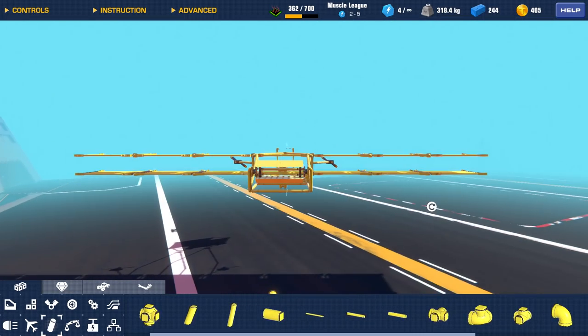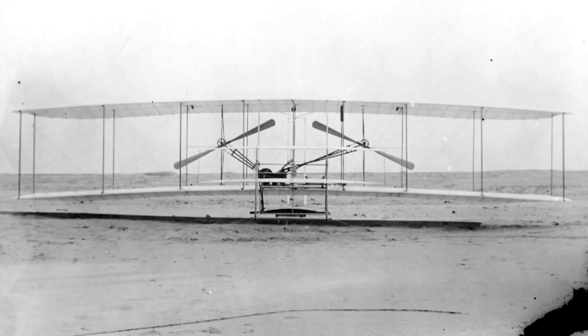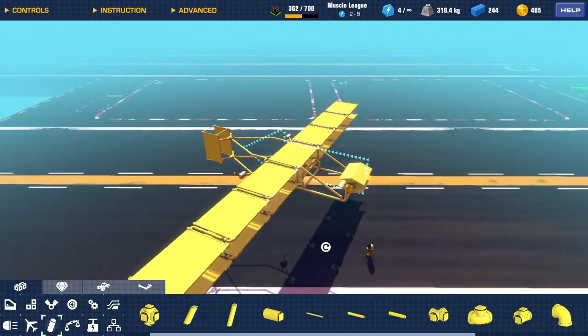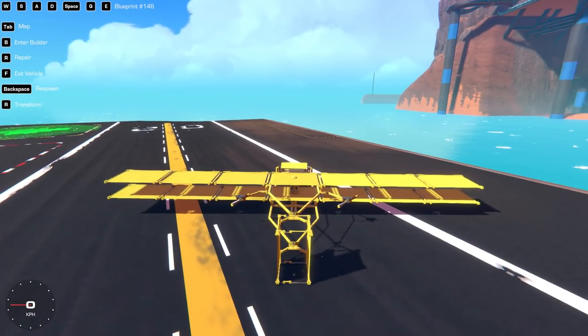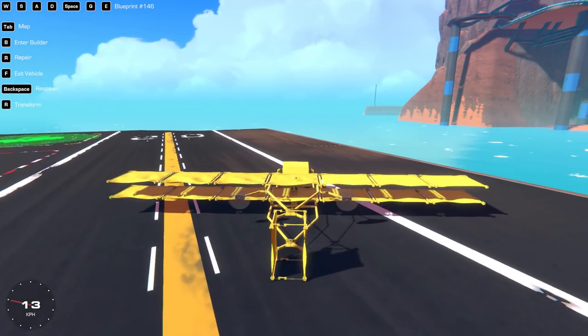Oh my goodness, look at all these sails guys. This might be a little too much. Let me check the proportions here. Not too bad, not too far off I'd say. I'm so nervous to try this, you guys don't even know. Kind of looks like we're flexing our airfoil. We got yaw — perfect. Can we just try taking off like this?